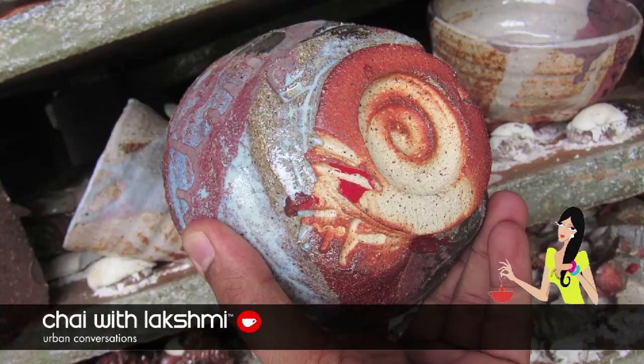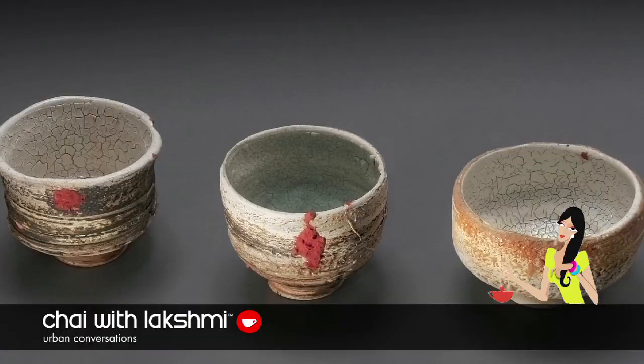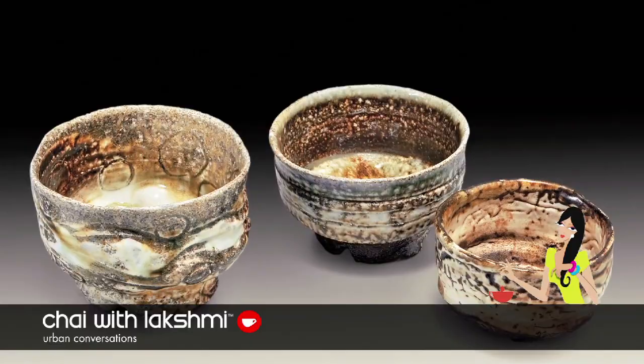At Mandala, we do a lot of firings with either wood or gas. The gas firing is more controlled. You get a slightly quieter look. The wood firing, you sacrifice it to the kiln god, and what you get is what you get.